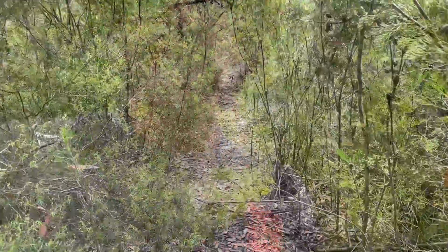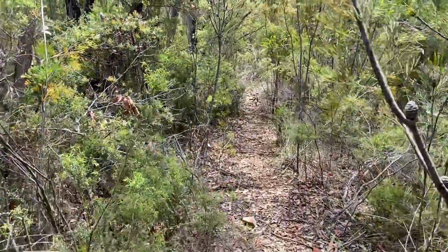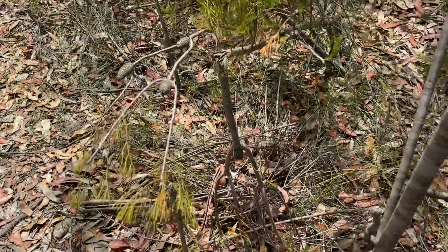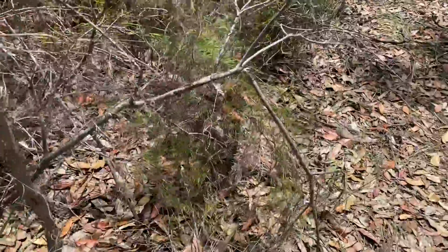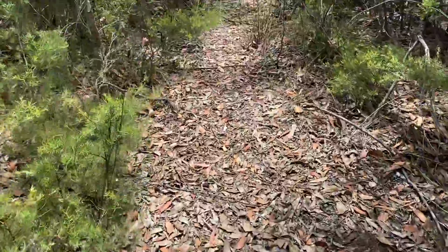At least I know all the spider webs I walked through on the way up are gone. I don't have to keep an eye out for them as much. You always find webs across these kind of trails, especially when they close in like this. You see this sort of thing all the way up the trail, where either other hikers have just snapped the branch and let it drop down to leave the path clear, I guess.